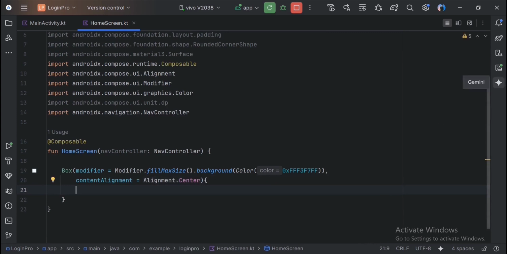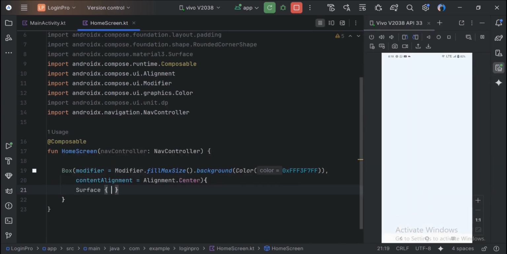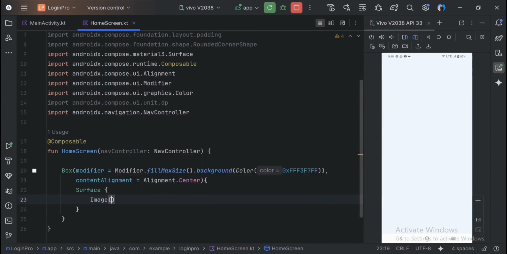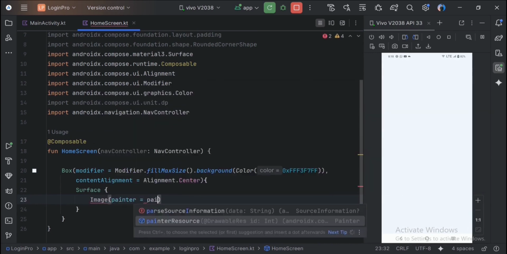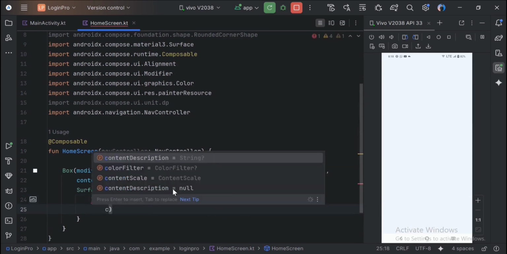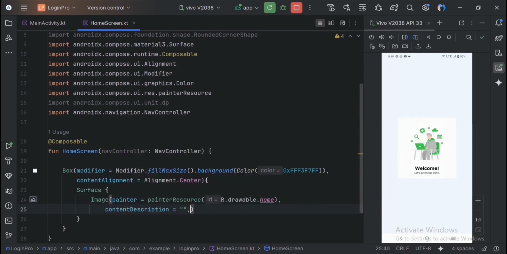Now inside the box we add a surface. Then we will add an image composable. Write Image. For the painter parameter, we use painterResource and pass the image. Content description will be empty.